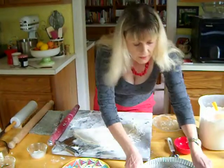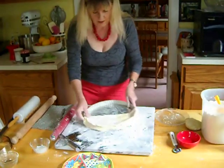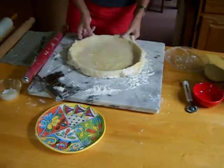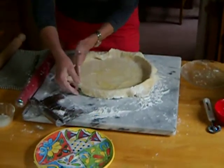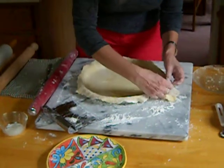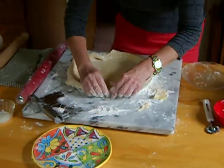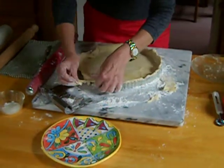Here we go. Now I'm going to take this and, okay. Perfect. Look at this. Sometimes it breaks. It's okay. It's not a big deal. For now, we're just arranging it nicely. If you get holes, it doesn't matter. You can take off the excess. You can fold it over a little bit so that it gives a little more stability when you take it out, because you're going to take this out of the pan and you want it to be sturdy enough so it does not fall apart.